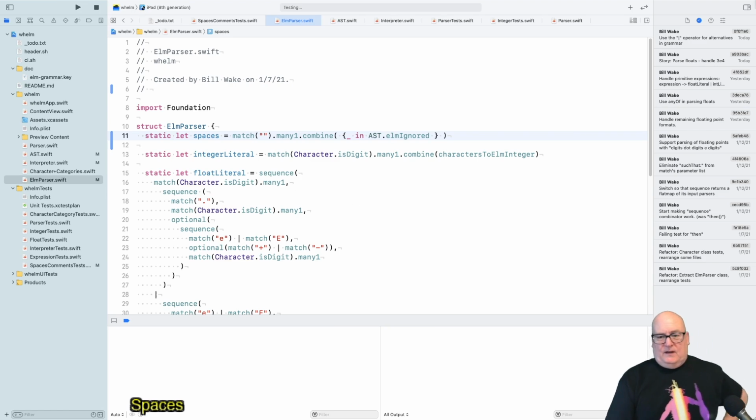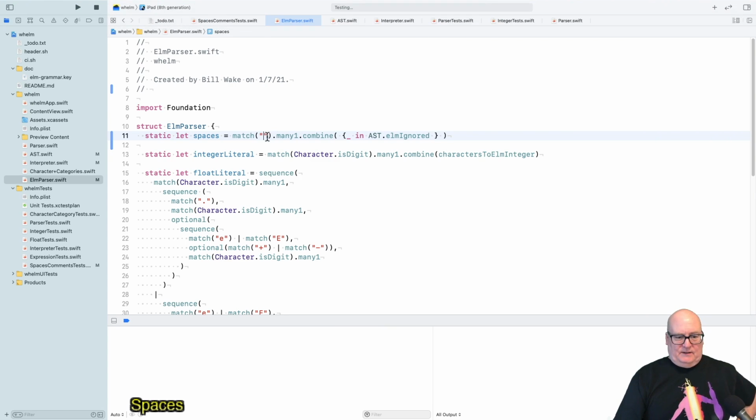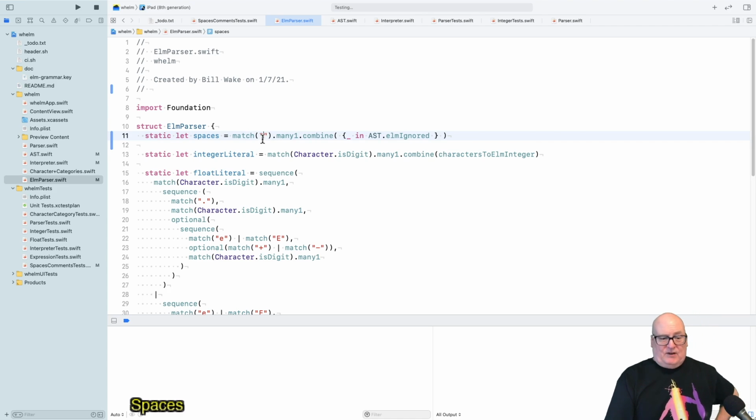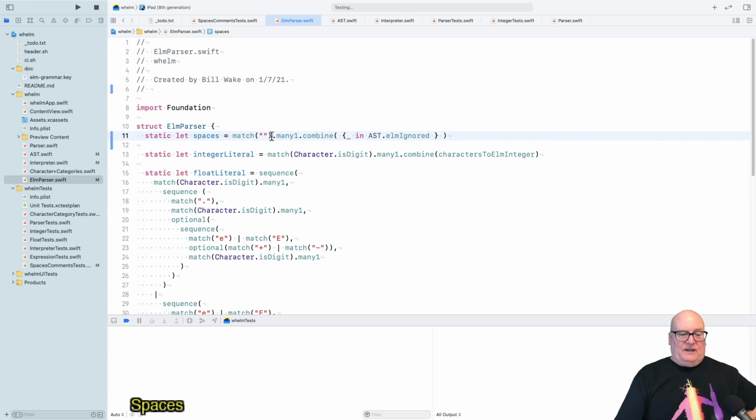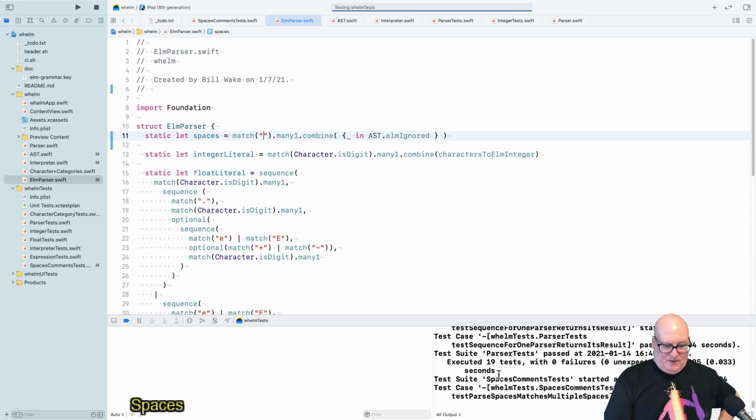All right, so while this is running, the punchline is going to be we have to actually match a space character. You can't match an empty string, and that's partly because we have match defined to either take a function or a string that it peels apart into characters. This would say just match nothing. It's fine. Okay, and so what you see, or what you don't see, is basically we're stuck. Okay, yeah. So it runs some tests, but it's starting space comment tests, and it's just sitting there, and it's going to keep sitting there.